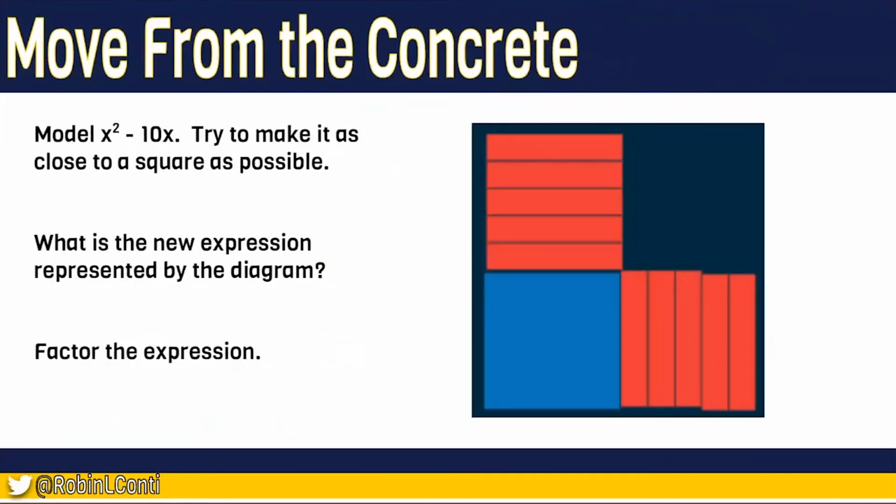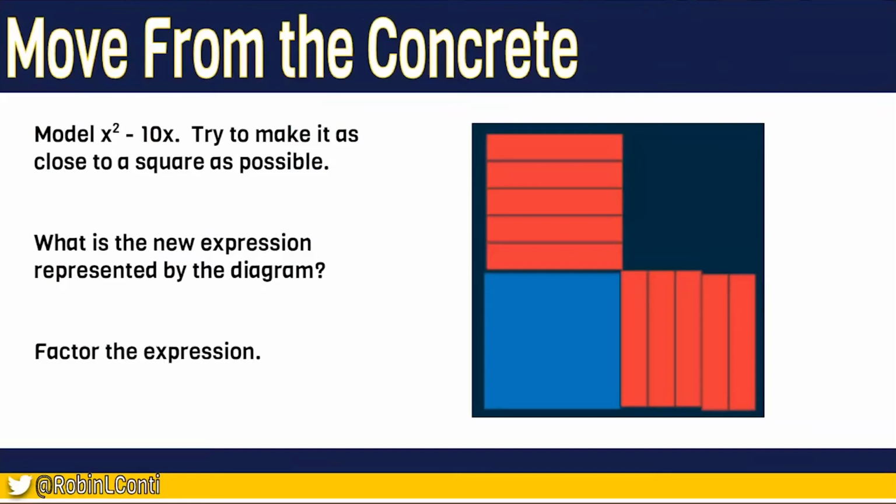Use negatives as well. When they fill in the units, the discussion that they need to be positive will happen naturally. Why is that? Is this always the case? There is an abundance of opportunity for rich discussion through these types of explorations. The new expression students will arrive at here is x squared minus 10x plus 25. The length and width of this square is each x minus 5.